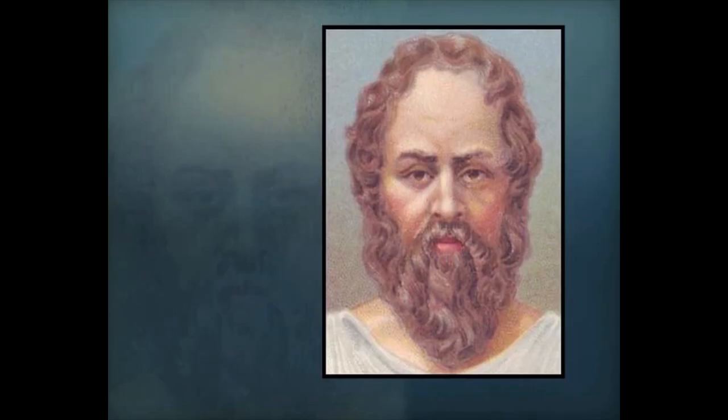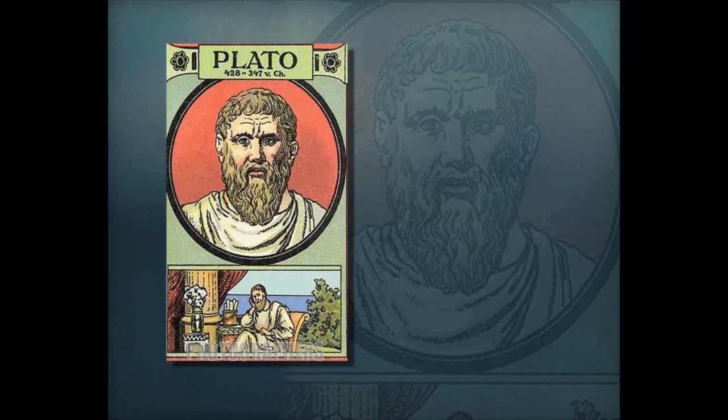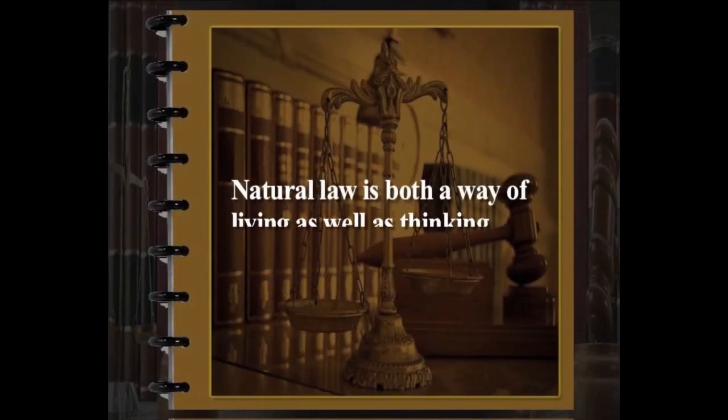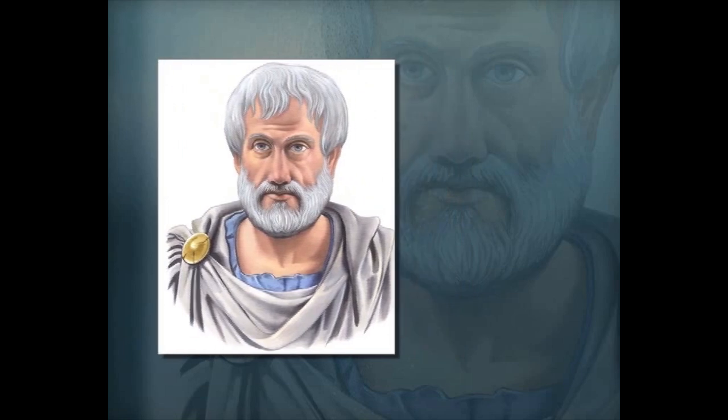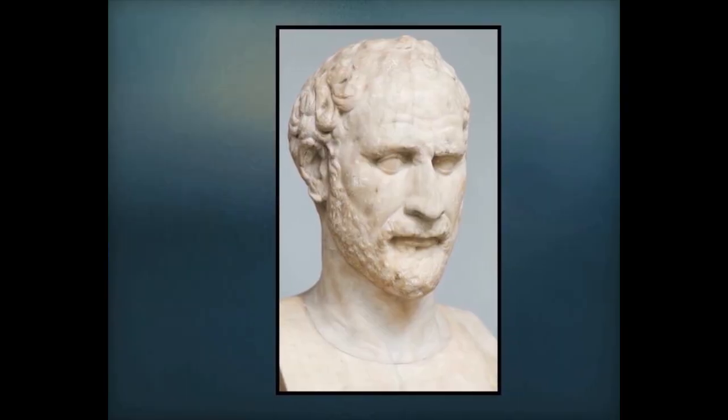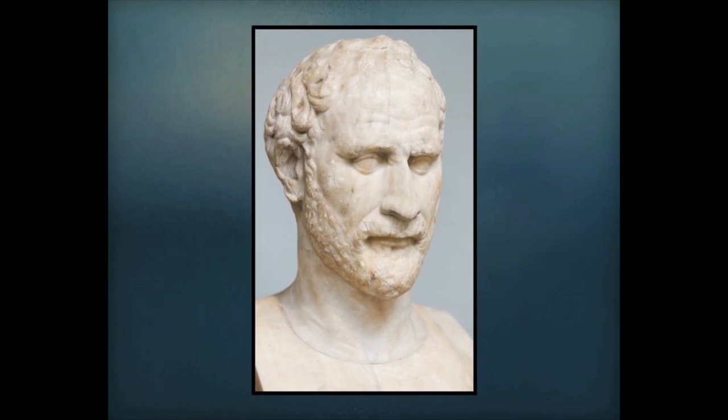To the Greek philosophers like Socrates, Plato and Aristotle, natural law is both a way of living as well as thinking. Their philosophy has been that natural law enables a man to realize good life, that is, living according to virtue. Aristotle argues that the philosophy of human rights derives its strength from the principles of natural law. Sophists also focused on ethical and moral values to prepare the young men of Athens to be efficient citizens.